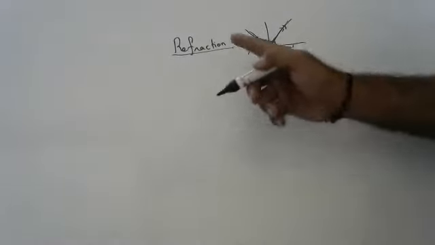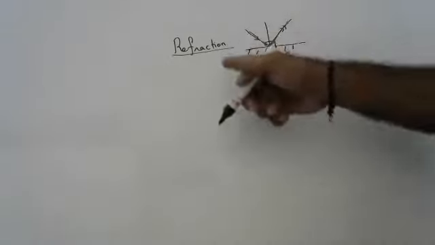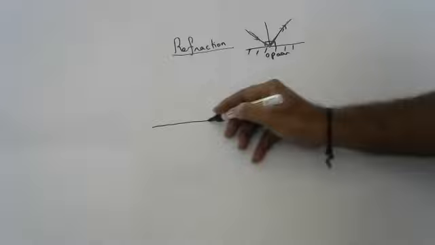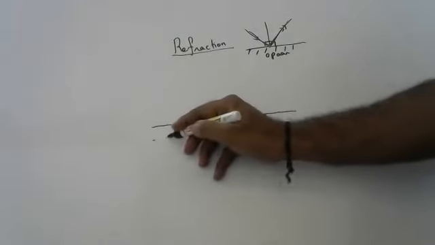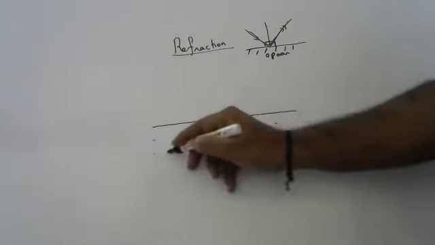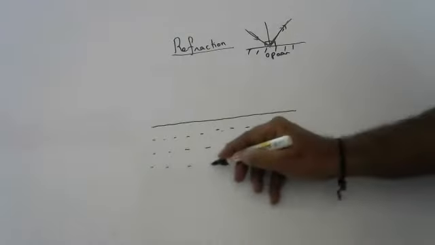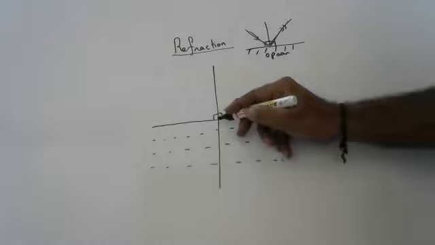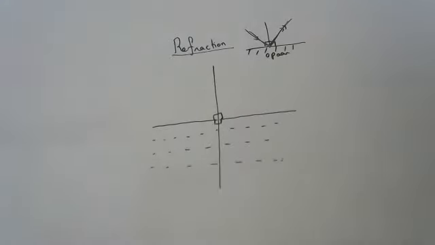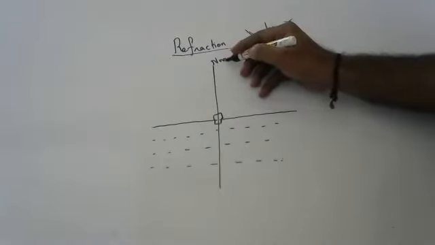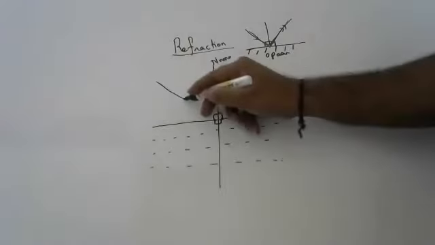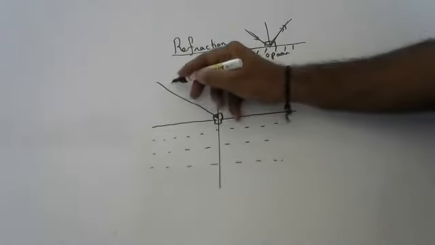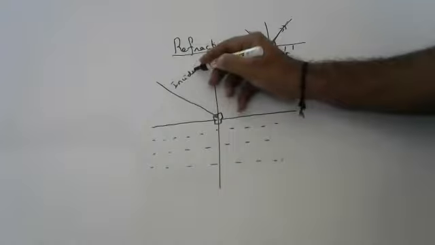Now, refraction comes into the role when you send a light ray through a transparent object. So, children, imagine this is water. This is the normal, an imaginary line at 90 degrees. Normal means it's an imaginary line. Imagine one incident ray came like this. This is the incident ray.